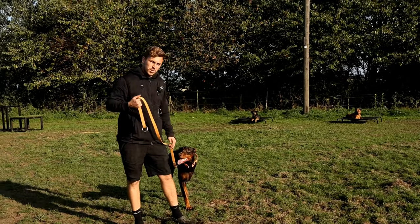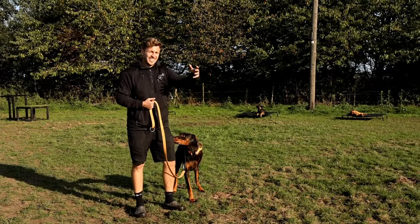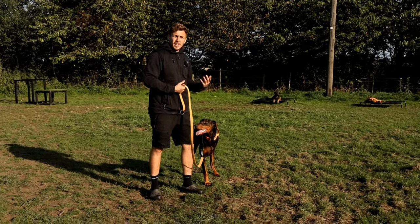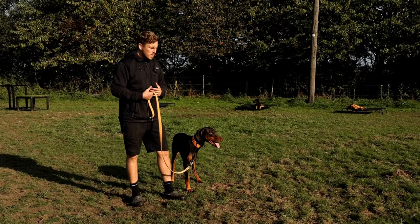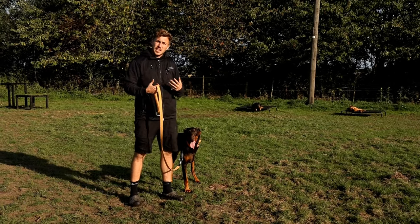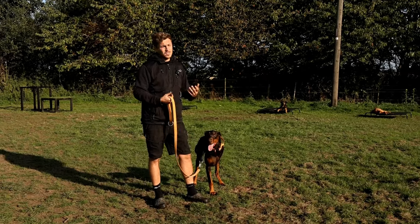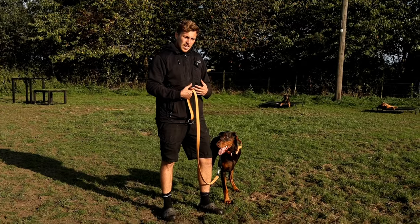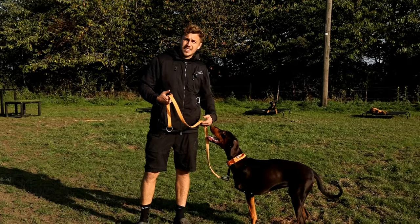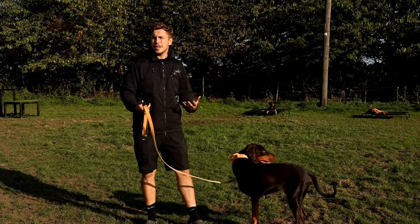That will create a precedent where the dog has to think about their choices rather than pull willy-nilly to everything they want. What we saw in Olive's before video was a lot of barking and noise. When we've got our dog in a frame of mind where they're not hitting the end of the lead trying to run away, we've got a dog that's thinking about their choices. As I creep closer to my dogs now, we're going to see how Olive really feels — because while a dog is in such a high state of adrenaline and drive, it's very difficult to see their true feelings. If she tries to run away, it comes from fear; if she tries to get to the other dogs, it may be frustration, or a combination of both.